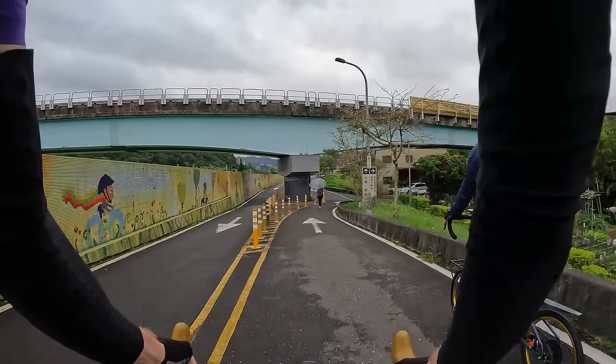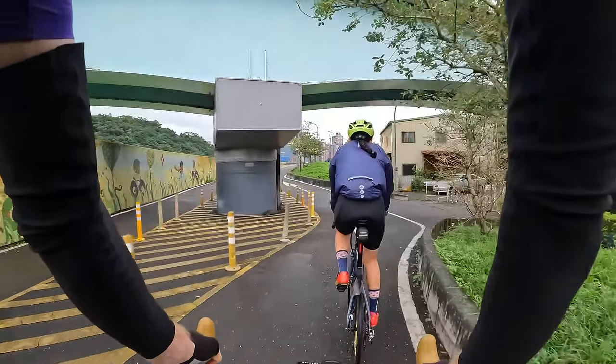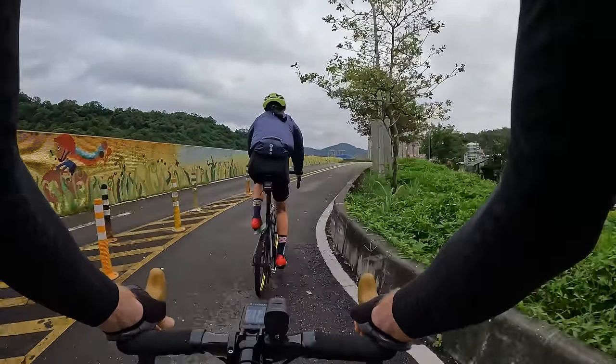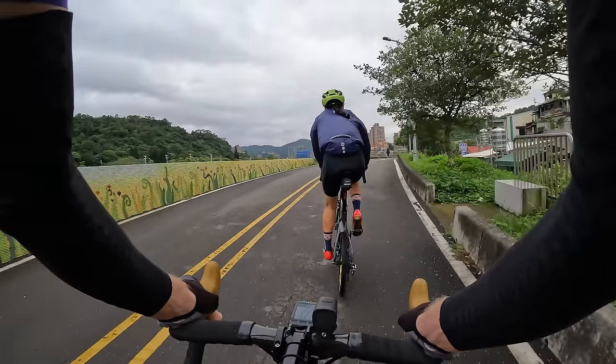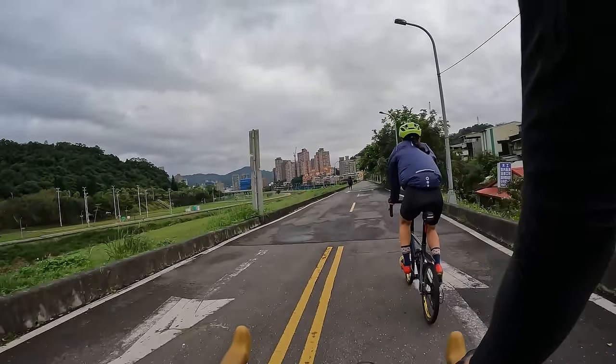It's been really fun riding these. Unfortunately it's been in bad rainy weather, but we had some fun. If you haven't checked out our last video, go check it out — we did a nice fun cycling video here in Taiwan talking about why Taipei is our favorite city to ride in. Go check that out if you haven't yet.